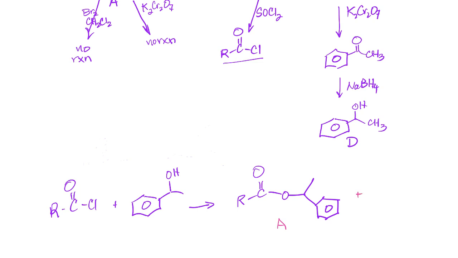Now we need to consider one of the other details that they told us, and that they said that A and B and C were chiral. So that means that B and C have each a chiral carbon to make up two chiral carbons on A. So this will be one of them for sure. So that means that the other compound is going to be the enantiomer.